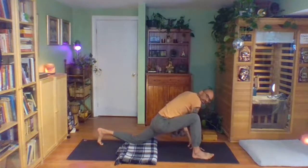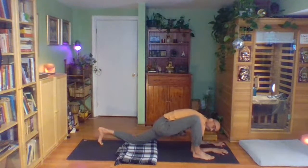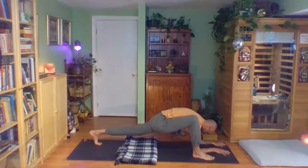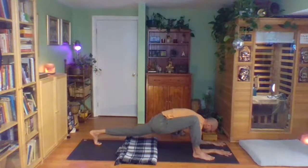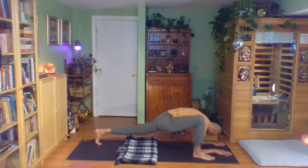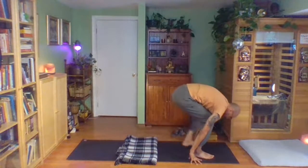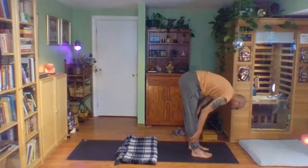And lowering down, scoot your right foot a bit wide. Bring the hands down. Maybe you can get your elbows down to the floor on a block. And then maybe you can lift your back knee. This is lunging gecko, lunging lizard. And lowering the back knee, rising up, hop the back leg forward, and inhale, flat back. Exhale to fold, and bend the knees.